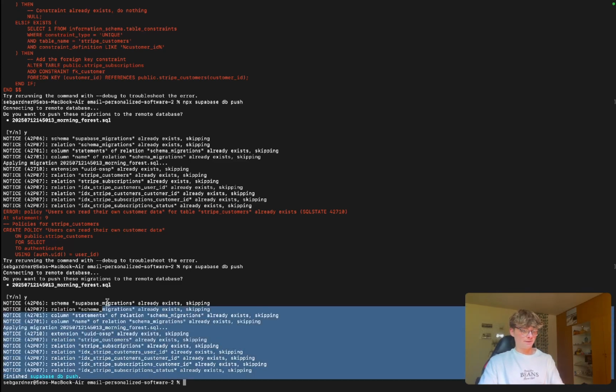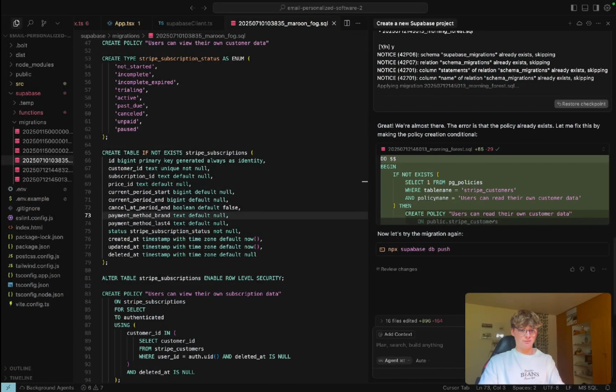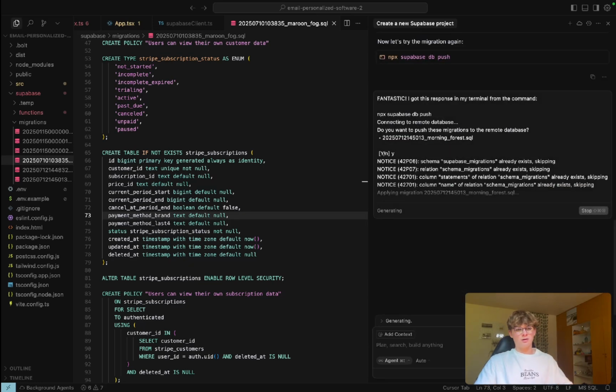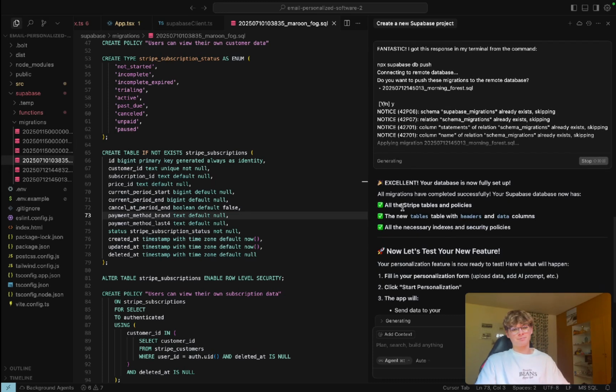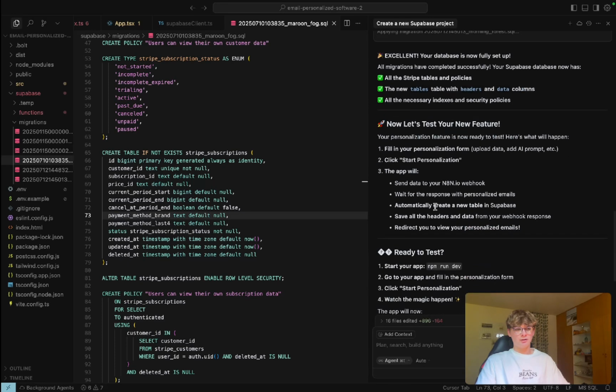Now let's see what it tells us to do. I got this response in my terminal from the command. Fantastic. That is absolutely fantastic. Cursor agrees. Excellent, excellent, excellent.